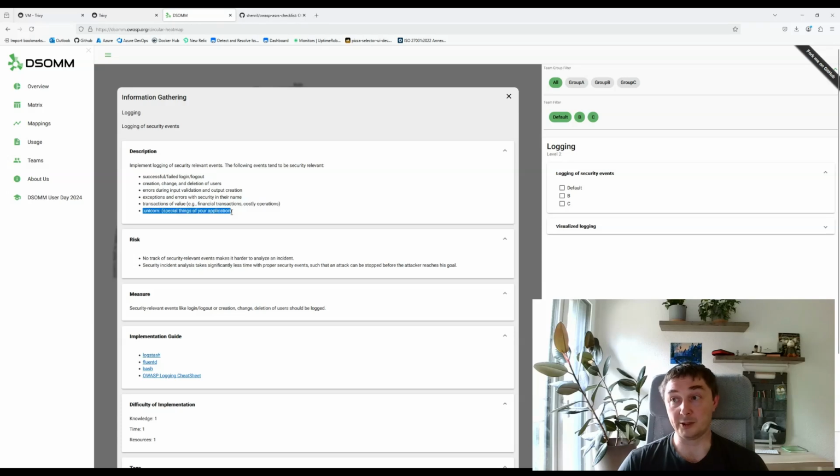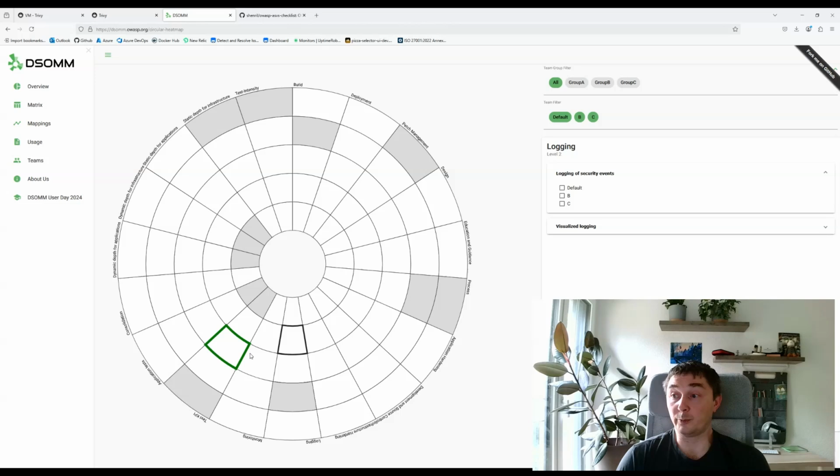The last one is especially interesting, the unique types of logs. So based on your system, you need to know what the security events are that you care about and log appropriately. And once again, it is better if all of those logs are in the same central place.